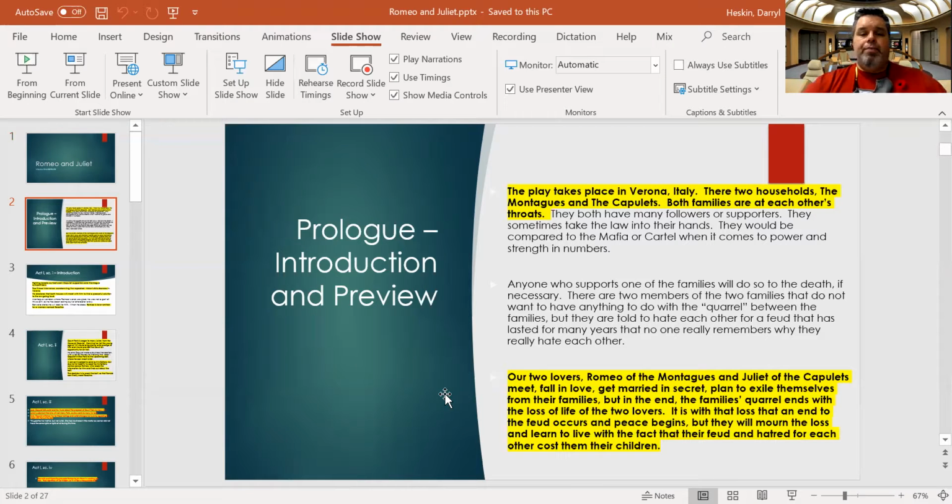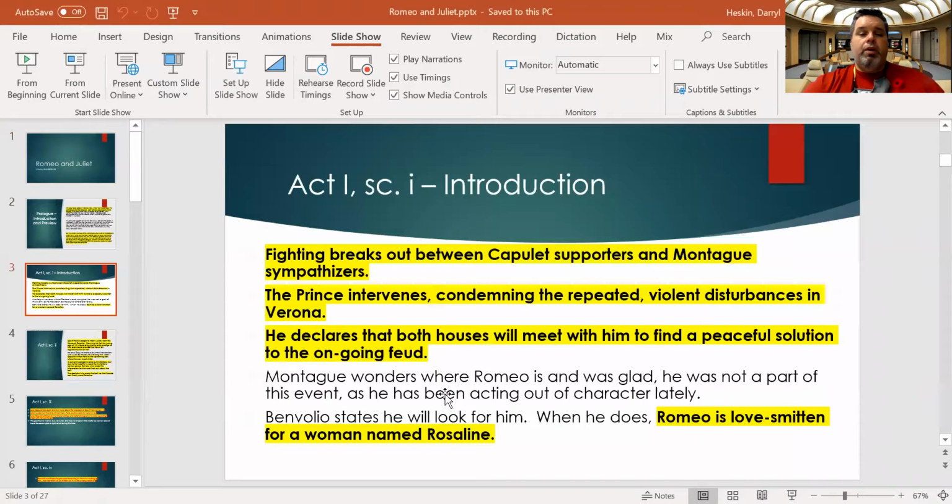price that was paid. Okay, so we're going to be focusing on what could have been done differently to prevent this from happening. We're going to see the choices that were made that led to these tragic outcomes, and so we'll have those discussions as the play progresses. The next slide is Act 1, Scene 1. So we start off with the feuds again. It only takes just a spark to get a fire going, and that is the fire. We have a massive feud taking place in Verona.